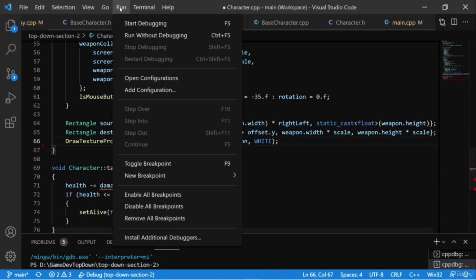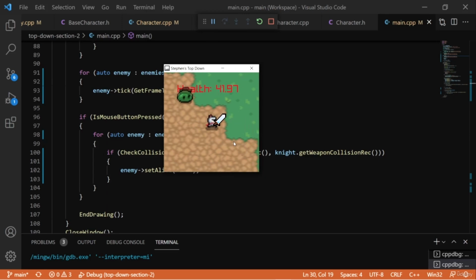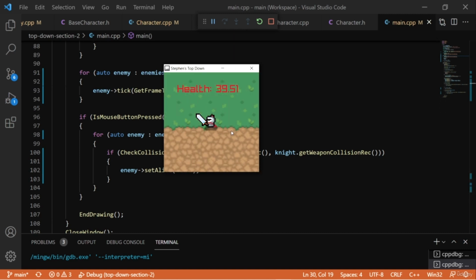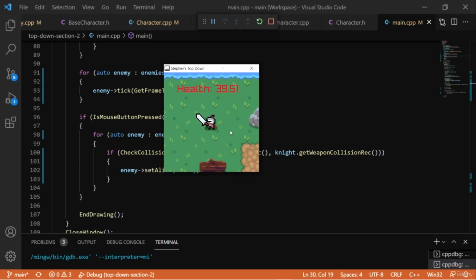And now let's give this a test run. All right, here come the enemies. And they're pretty quick, so if you want them to be slower, you can adjust their speed variable. Let's see if we can destroy them. There we go. We saw that they were doing damage quite quickly, and we've already tested the game over scenario, so this is looking great.